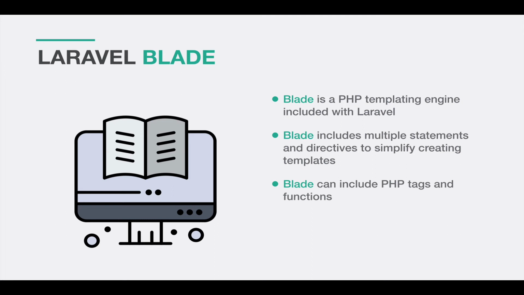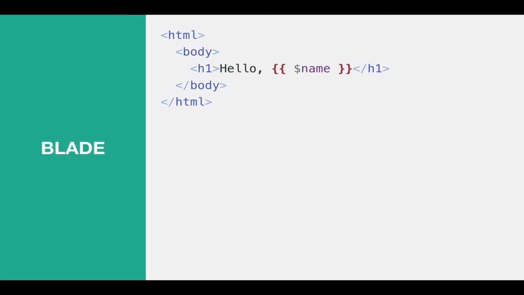Now, with that said, you can use PHP tags in a Blade template. They work fine, as well as PHP functions, because Blade will eventually be compiled down to PHP. So what we're writing is a little script, a little page that then gets compiled down to PHP. All right, so let's take a look at some Blade. So we already saw this example before, where we can just output a variable using double curly braces. Okay? And this does have some benefits over just a simple echo statement.